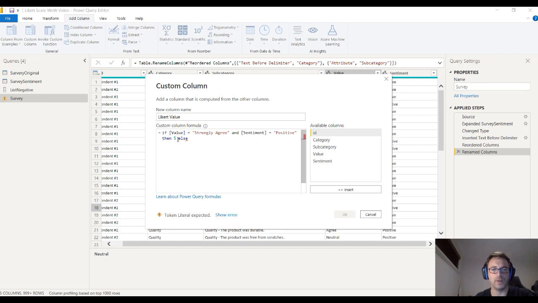And then what I want to do here is probably easier if I just copy and paste, because it's going to be quite repetitive. So if it's agree, then it's 4. If it's neutral, then 3.